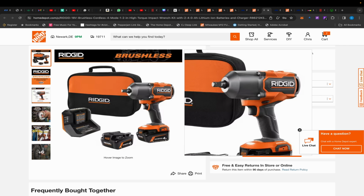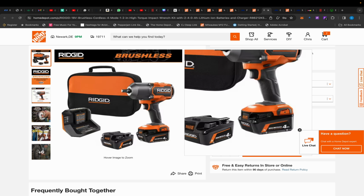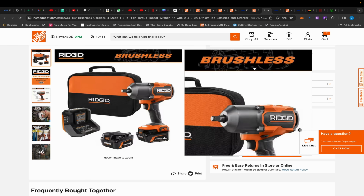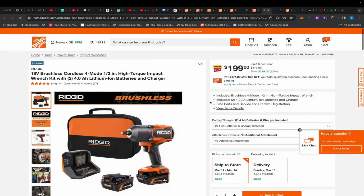This actually just has a 3-year warranty, but you have this high torque impact wrench, 2 4 amp hour high output batteries, a charger in a bag for $199. That's a great deal for a very decent impact wrench.